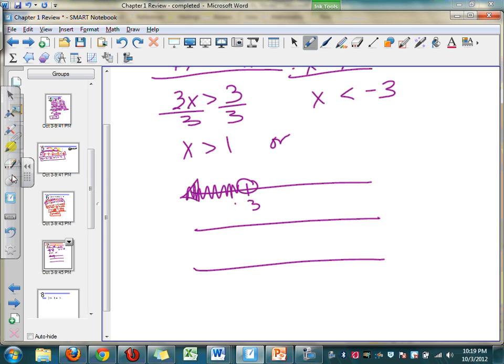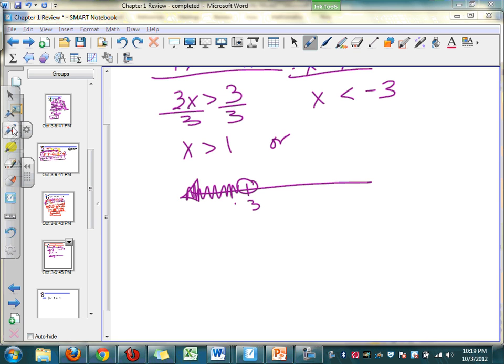And I'm actually going to erase these ones because I already said I only need one number line. And then I'm going to put 1 over here, and it's open, and I'm going to shade that one to the right. And I'm going to be super duper picky, just like Math Excel was. How do I write this thing? And understanding that I need to go from left to right.